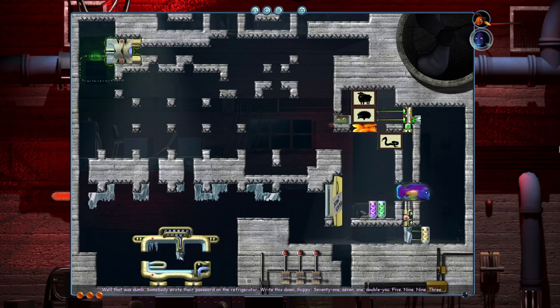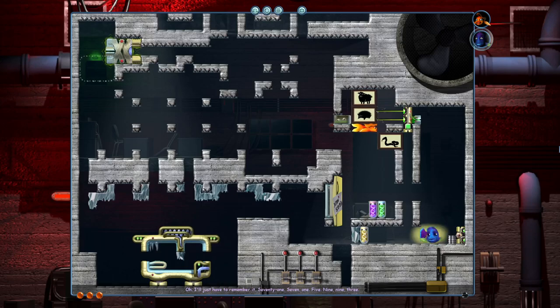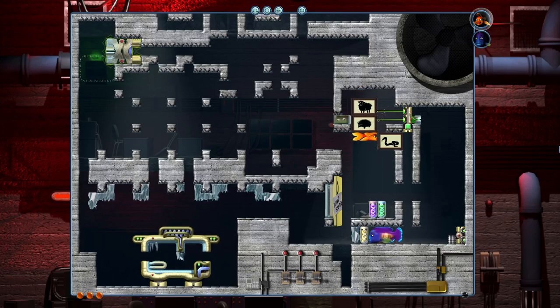Somebody wrote their password on the refrigerator. Here we go. Write this one down, Guppy. 717-1W-5993. Flounder, for the last time, I haven't got a pencil. Oh, I'll just have to remember it. 71-7-1-5-9-9-3. Well, that's not going to help me. 993. That's bad for Guppy.